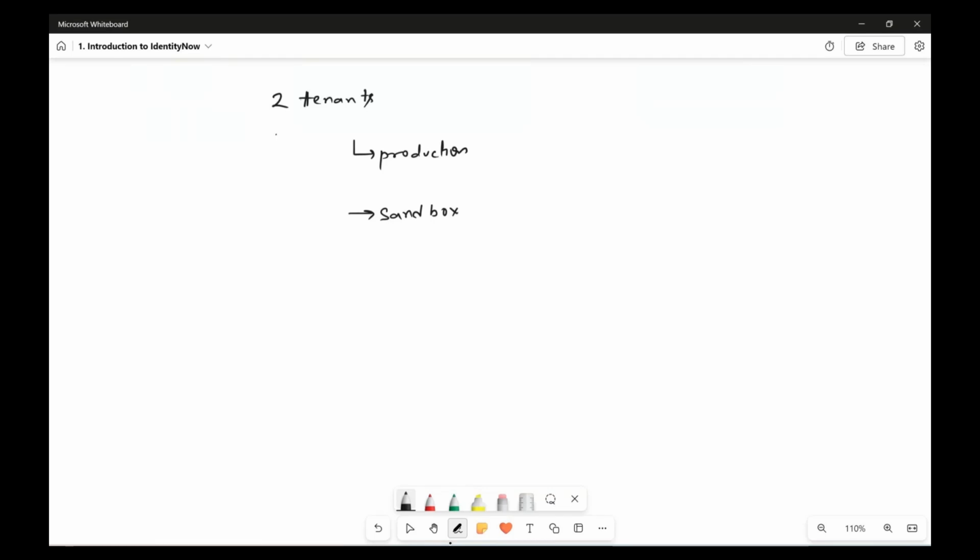Now this production tenant is basically full featured. All the features are there. They have already enabled the monitoring and alerting. Here they are doing proactive monitoring, so that if anything goes wrong, they jump into the system.